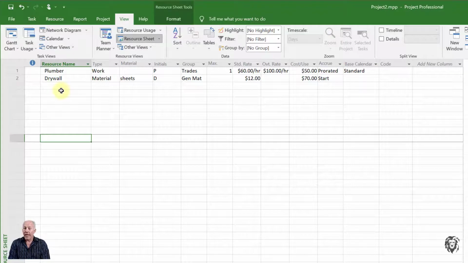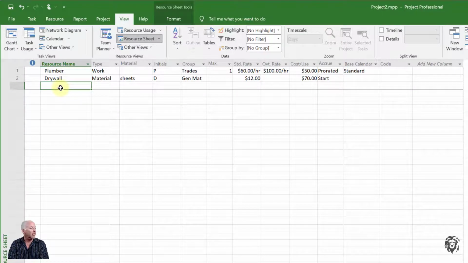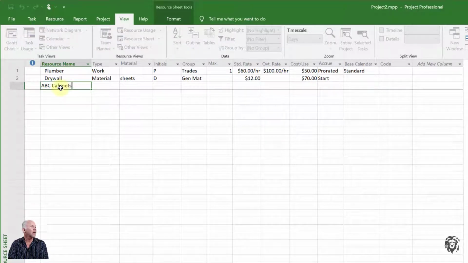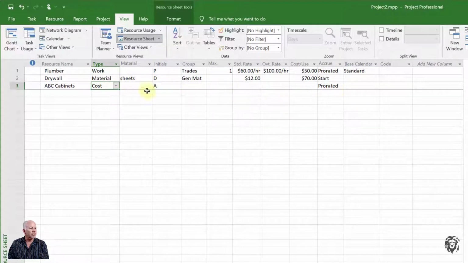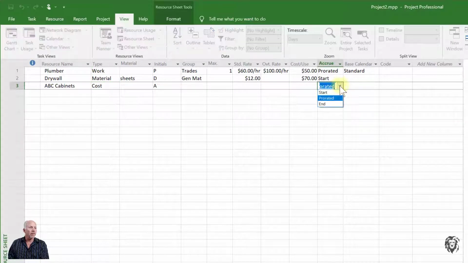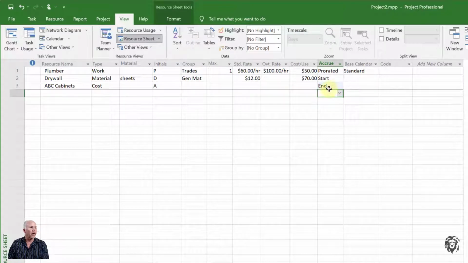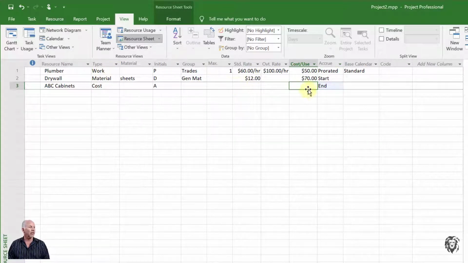So the last type of resource that we're going to put in is one for costs. And a good example of a direct cost is a subcontract. And so we're going to have a subcontract in this case for our cabinets, and we're going to get those from ABC Cabinets. And of course, this is going to be a cost. Now, when we choose cost, we see most of this is just going to disappear. Now, we normally get billed by our subcontractors after their work is done, and so we're going to pay it there. And so let's accrue that at the end of the task in which it is done. And so you notice there's no dollar value put in here in the resource sheet because, of course, we could have several contracts for that, and we can put those in directly on the tasks. And we'll see how to do that in the next section as we add our resources to the tasks.